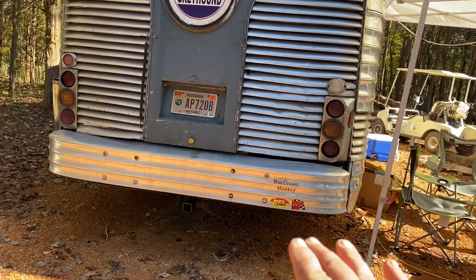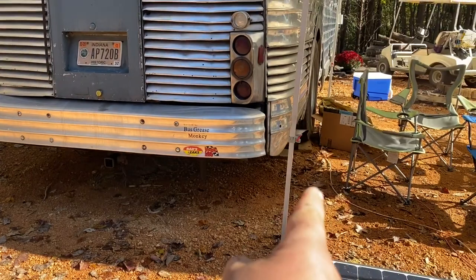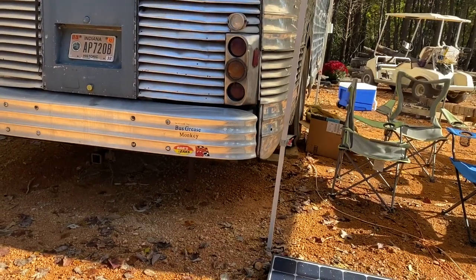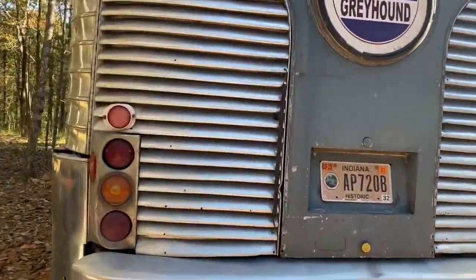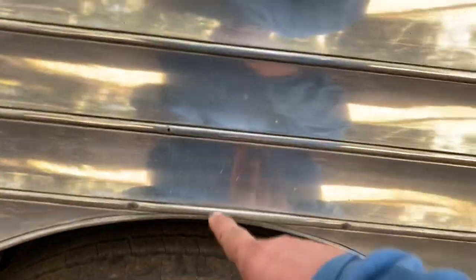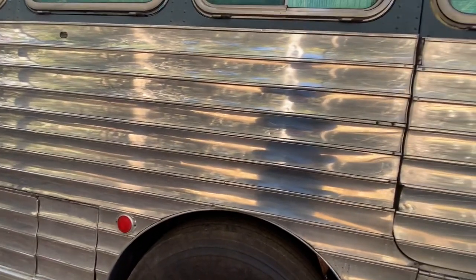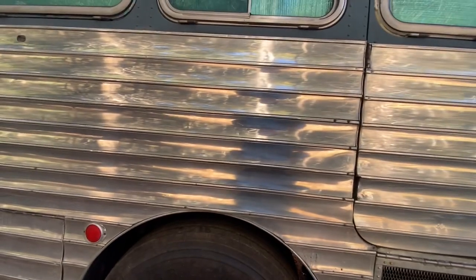The leaf spring on the bus is a huge improvement. It's a little higher on one side right now only because I have the wheel up on a board — probably about an inch and a quarter. When I take a tape measure and measure from the rim edge up to the body line — the same reference point on both sides — I'm only three-quarters of an inch different from driver's side to passenger side. The new leaf spring is actually the one that's still slightly lower, and I'll explain why that makes sense in a second.